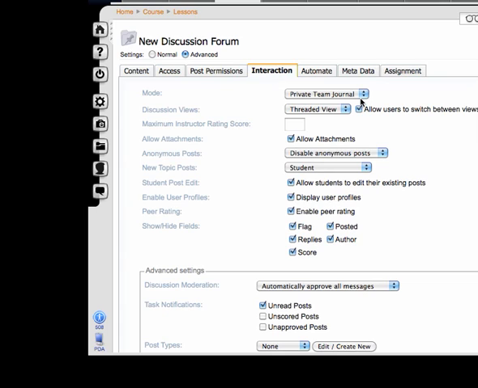However, I've actually got two sets of teams in this course: discussion A and discussion B, with two different sets of teams. And if I do this right now, when students go into this one, they're going to see both their membership for discussion A and the membership for discussion B. And I don't want that. So we're going to do one more thing before we save.